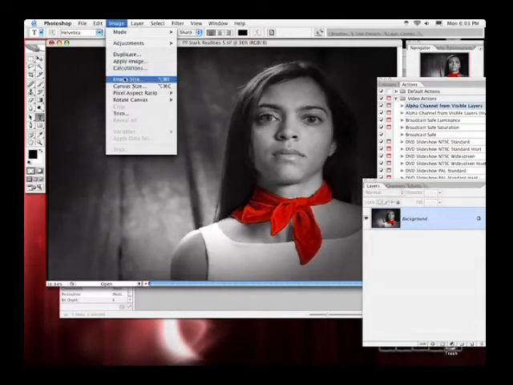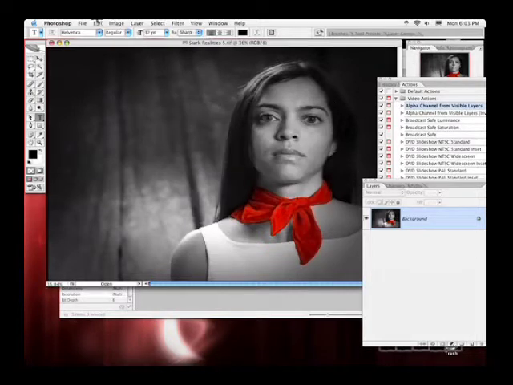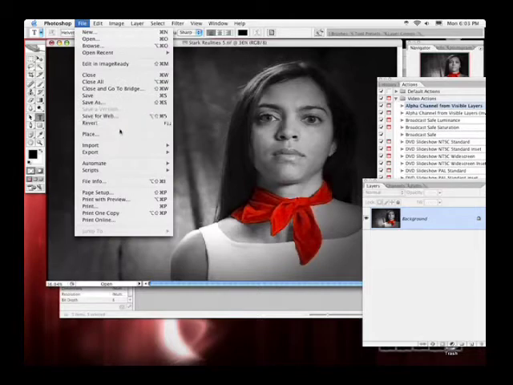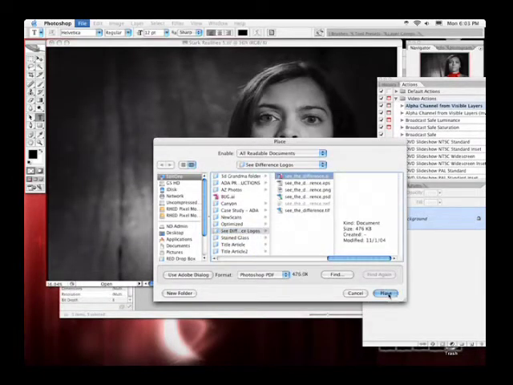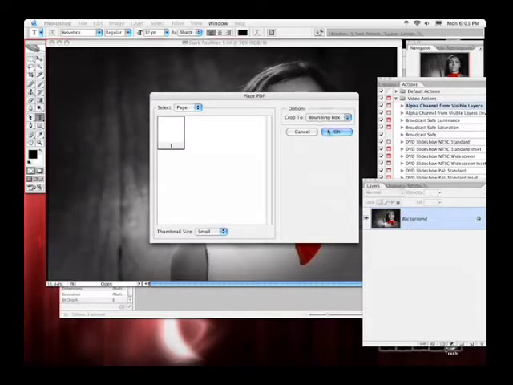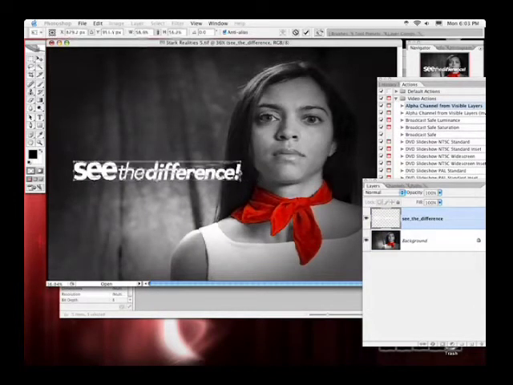Let's go ahead and finish this out and make this image prepped for print work. I'm going to choose Image, Image Size, and check that this is assigned to the proper print resolution of 300 pixels per inch. I've managed to take this up to a 9 by 6 print at this point. I'm going to add a vector logo to this by choosing the Place command, and we're going to drop that logo in.